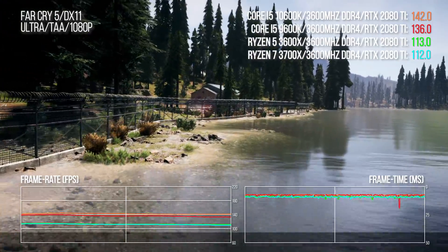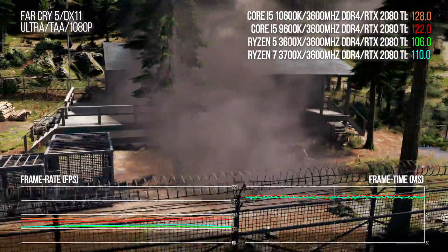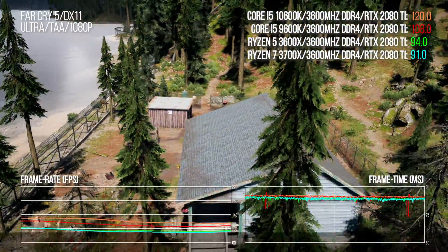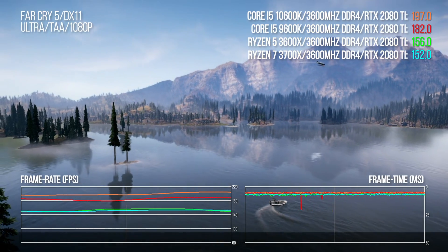By benching at 1080p, 1440p and 2160p (4K), we can simulate how these processors work with three different tiers of GPU — so RTX 2080 Ti at 4K is broadly equivalent to a 1660 at 1080p. By a bizarre chunk of fate, the Ryzen 5 is actually faster than Ryzen 7 and Ryzen 9 in this one. The junior engine really doesn't seem to fully embrace the concept of many-core processing, especially on AMD hardware. On the face of it, it's a pretty conclusive win for Intel here — the 10600K has a 25% lead over Ryzen 3000, and the 9600K is only a couple of points off the pace.